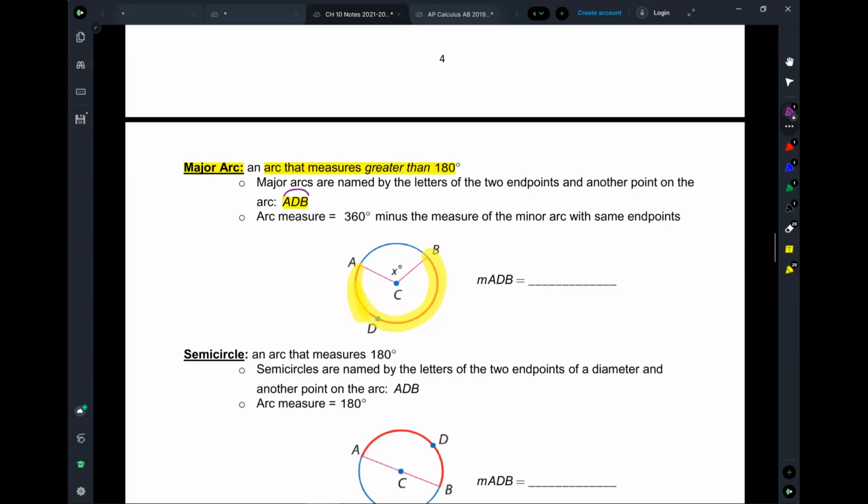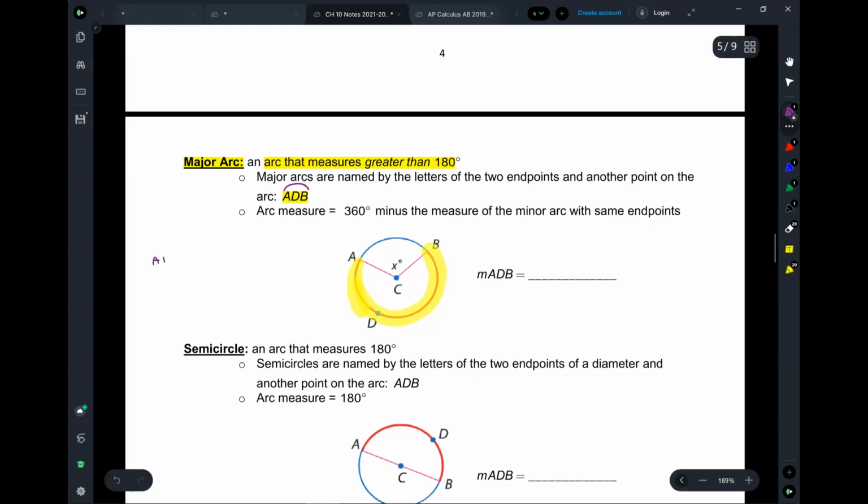Okay, so why the difference then? Why the difference between arc AB and arc ADB? Well, because if I were to tell you in this diagram arc AB, you would think I'm talking about this one. How would you know if I'm talking about the smaller one on top or the larger one on the bottom? Is AB that one or is AB this one? Well, in order for us to distinguish one from the other, the top one gets the symbol AB and this larger one gets the symbol ADB.